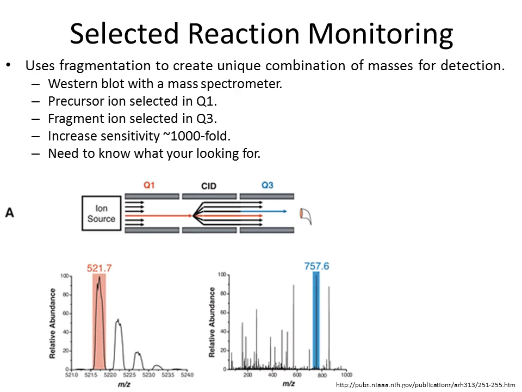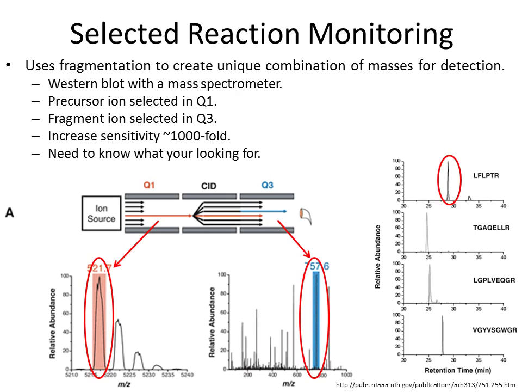These spectra represent full scans of the intact peptides selected by quadrupole 1 and the fragment peptides selected by quadrupole 3. However, the output is a time-based chromatogram showing when the ion selected by Q3 is detected. And this can only happen when the intact peptide selected by Q1 is transmitted to the collision cell for fragmentation, and a specific fragment is transmitted by Q3 to the detector.